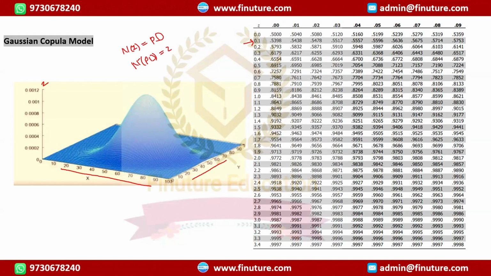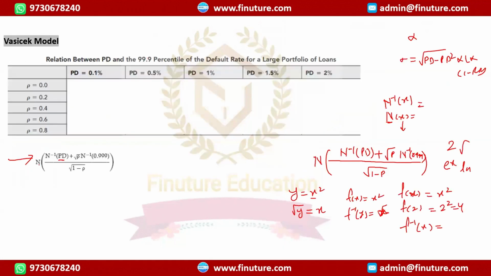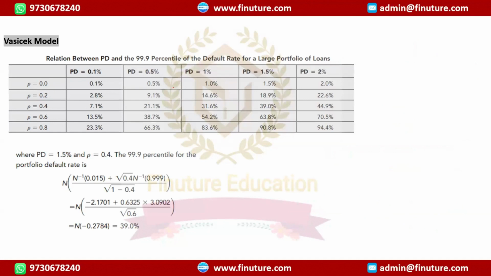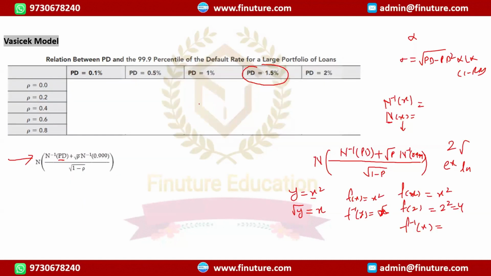So in the same way, I have got this formula. I will use this to calculate the worst case default rate. So let's take some pair, say probability 1.5%. You can fill the entire table or you can at least solve one. For one pair of PD and correlation, I'll find a WCDR, any random pair you can pick and try to find. Given the entire table, how do you fill it? But you can just give a try. How do you find one?